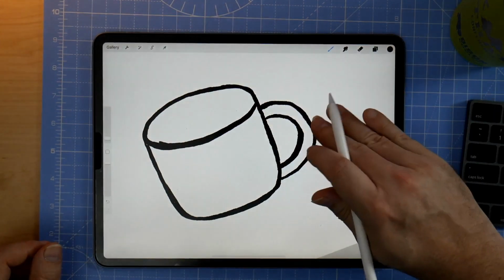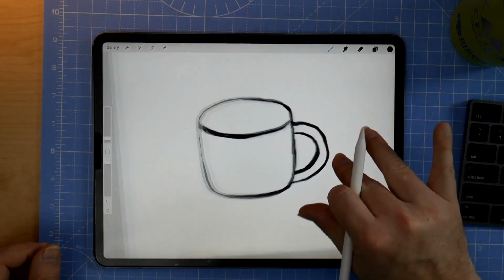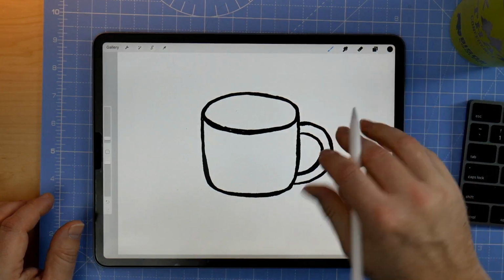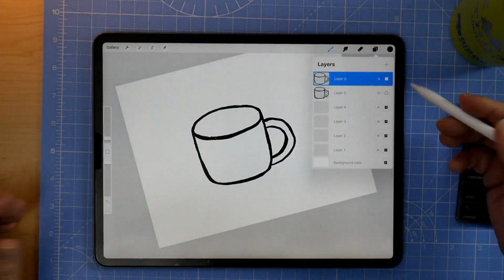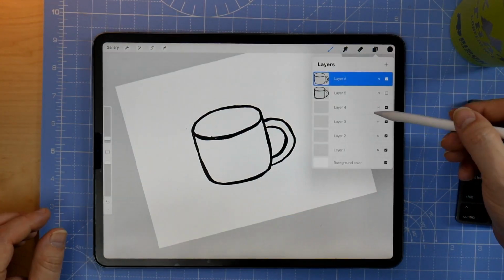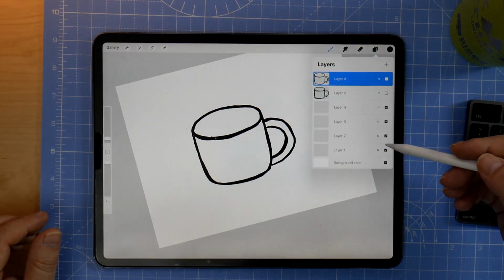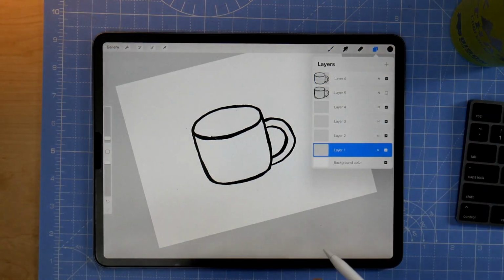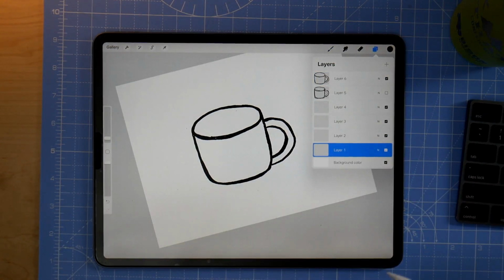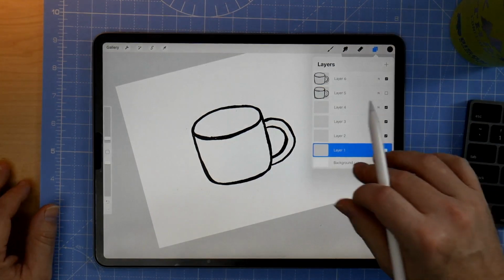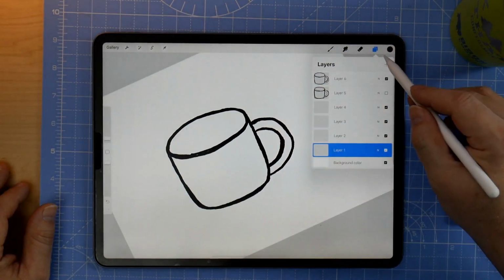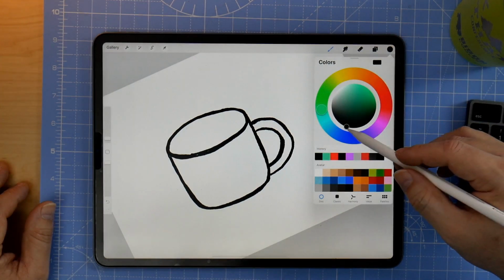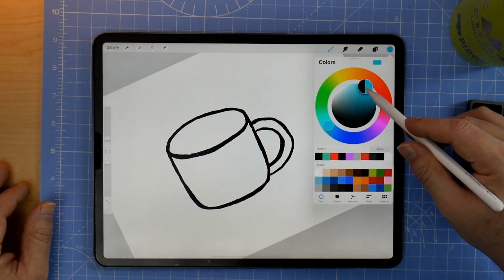All right, so I'm through messing with this. So now I'll tap on my layers and I'll go to one of the layers underneath. Usually I'll go to the very bottom layer and I'll use the bottom layer as my color layer. So let's imagine we want this coffee mug to be something other than white. I like blue.